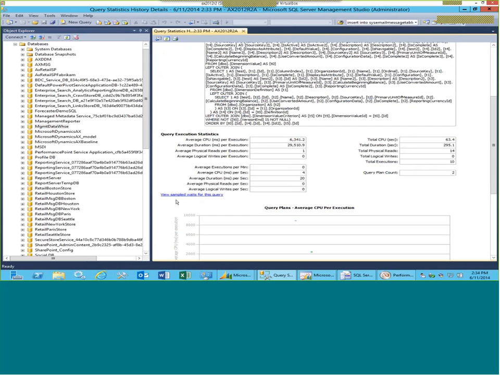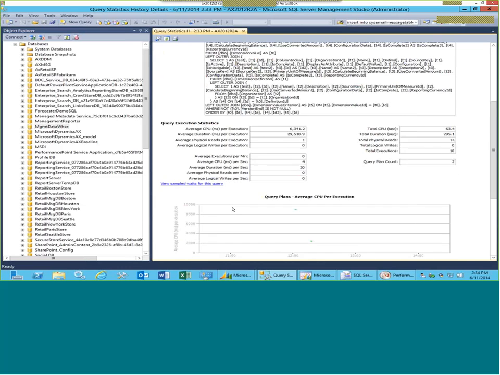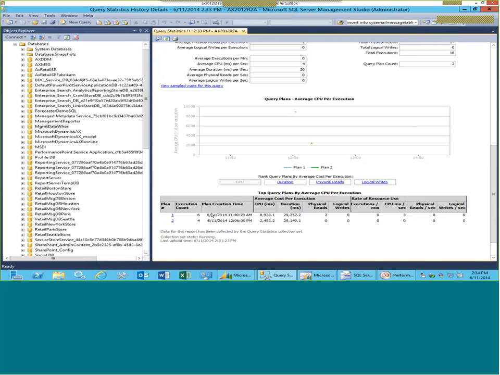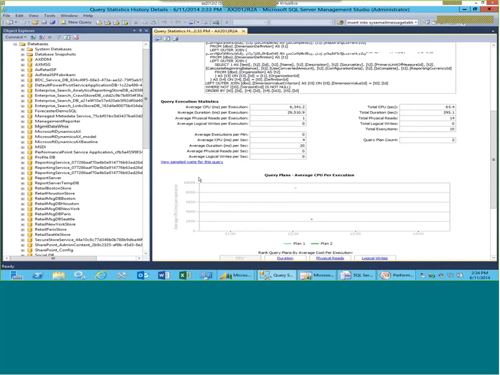It will also let you see what other queries have had to wait for this query. And here are the execution plans. It shows you how many times, when the execution plan was last created, and what its duration is, and that gives you an idea of whether you have problems with your statistics or your indexes, or whether you've got plans cached out there that are causing problems because they're not being freed properly or updated properly because of out-of-date statistics.